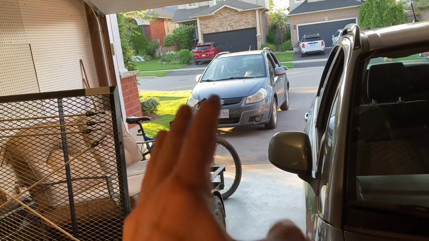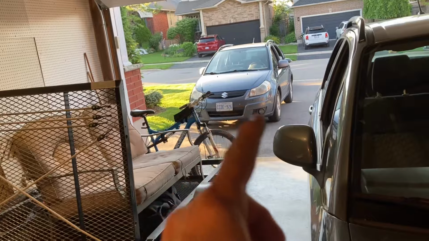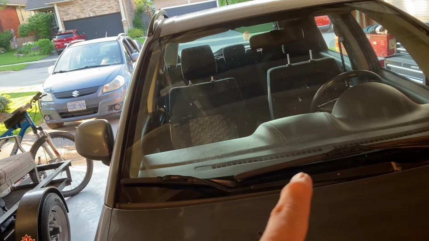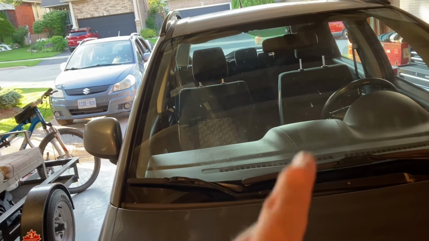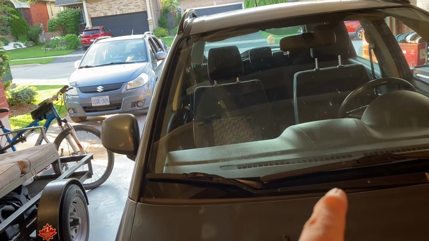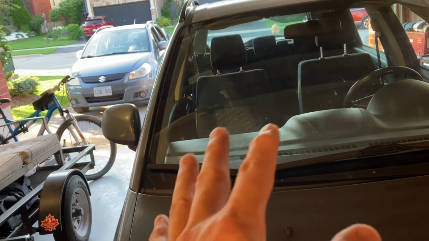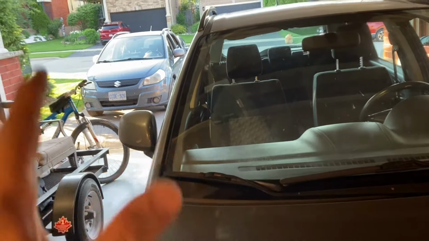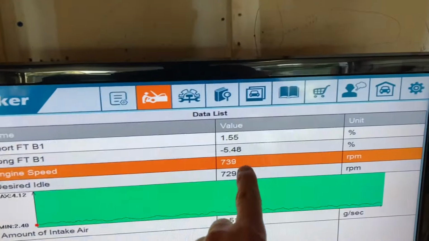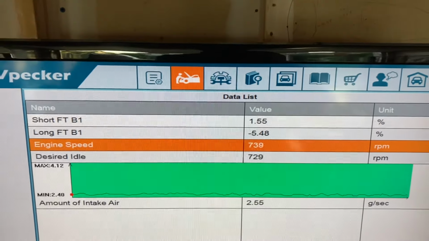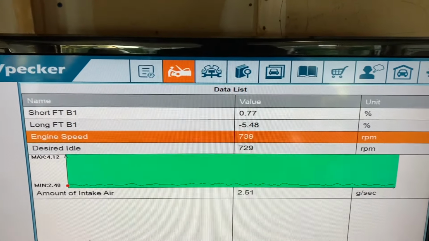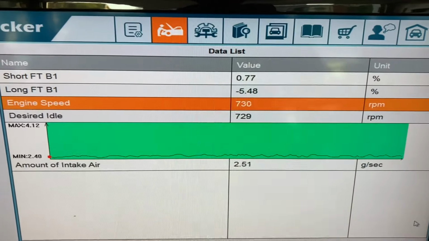That is an original equipment mass airflow. I don't recall what it is, Denso or maybe a Mitsubishi part or something. This is a Delphi part. This is an aftermarket mass air. Maybe it's obvious what the issue is here. I don't know. We'll swap it, see what the difference is. But you can see with the RPM being virtually identical, the desired idles identical, significant difference in the mass airflow.